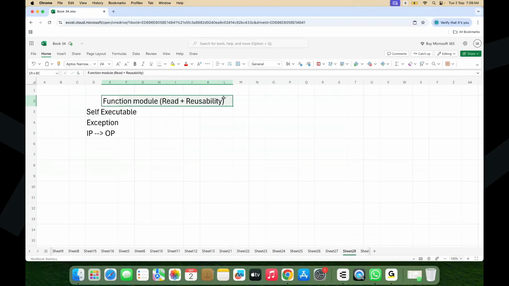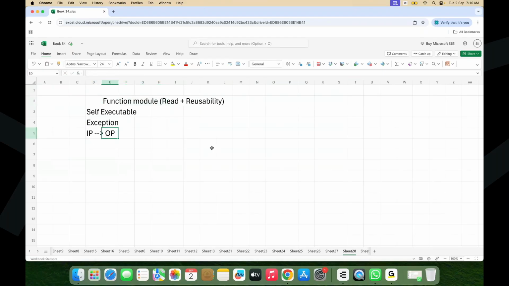One, if there is any documentation, go through the documentation and understand what it was designed for. If there is no documentation, then second, check the where-used list, where this function module is used and how they have used it. In that way, you can check the utilization of the function module and then pass the inputs and get the output.